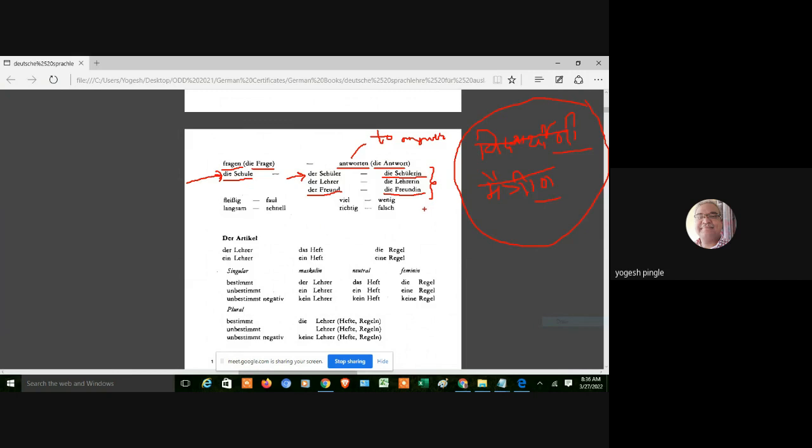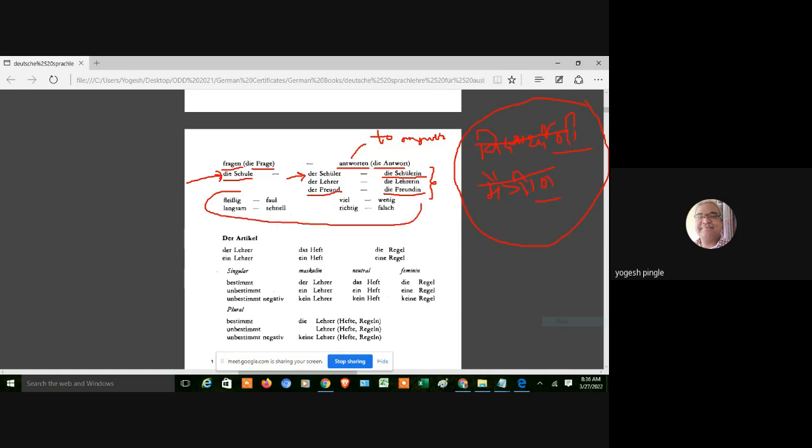So lots of nouns are there, you can just see if you are reading the dictionary, how many nouns there are. It is just a matter of habit and a lot of practice. Whenever I say der Schüler, die Schülerin, der Lehrer, die Lehrerin, der Freund, die Freundin, that is male and female, but what I'm saying is we are going to read the singular form and plural form like this. We will have to practice a lot, then only will we be able to remember. If German people are learning Marathi, they say, sir, how can I remember? It is nothing but a lot of practice. Right, that's it.